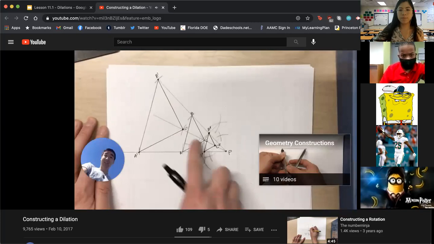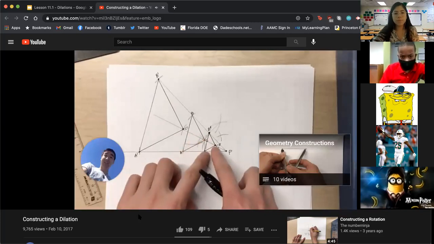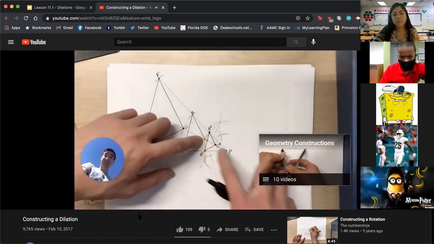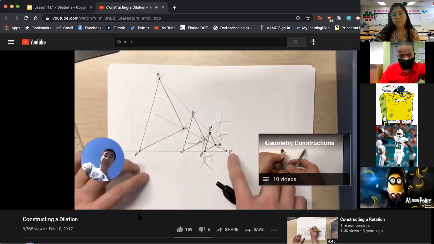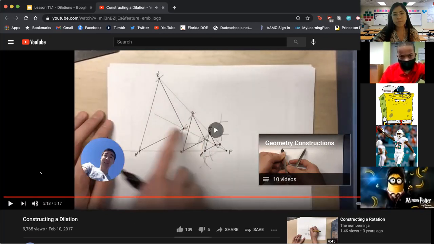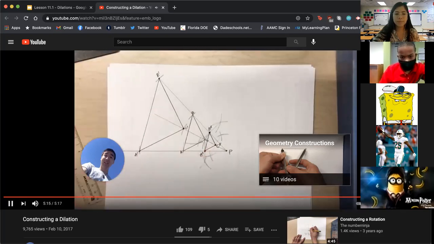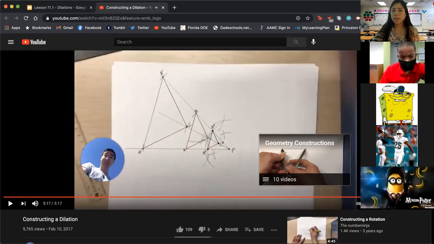So notice, the scale factor of 1/2 shrinks all the side lengths down to half the original length, and the distance of each point to the center of dilation has also been cut in half. So there you go. Original figure, scale factor of 2, scale factor of 1/2. All right, so not too bad at all. I'll post this on Teams later, and I'll tell you exactly what scale factor I want you to try and the shape that I want you to draw. So it might not be a triangle, we'll see. Might make it a little more challenging.